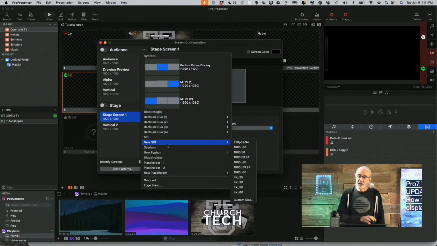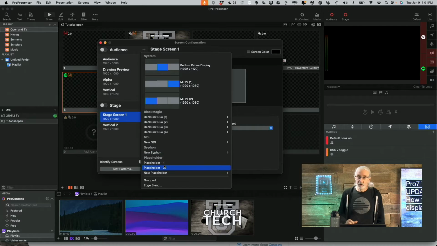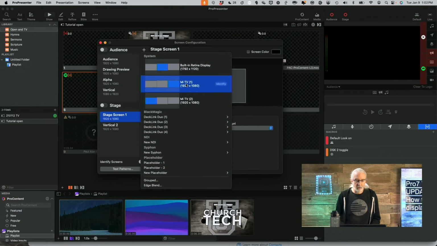NDI, if you're sending it either to other software on the same computer or something else on the local network. Siphon, if you're sending it to other software on the same Mac as you're on, or a placeholder, which typically would be within ProPresenter itself, or you can live stream from it. So that's when you decide which of these you're going to do.